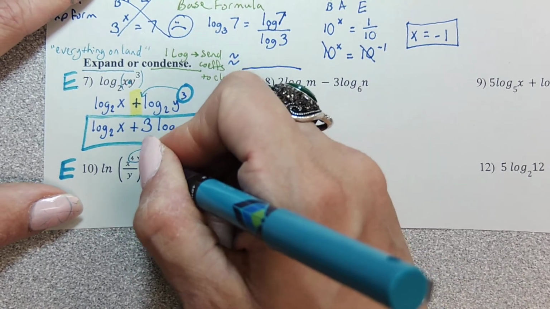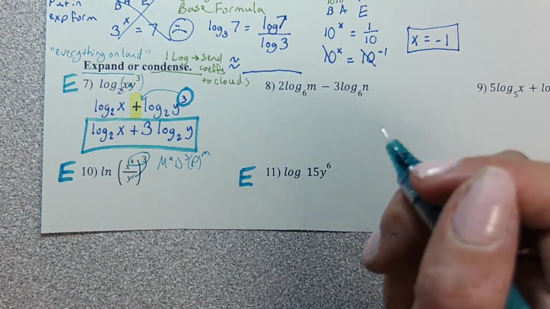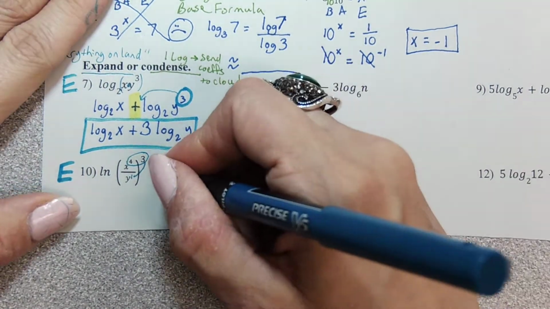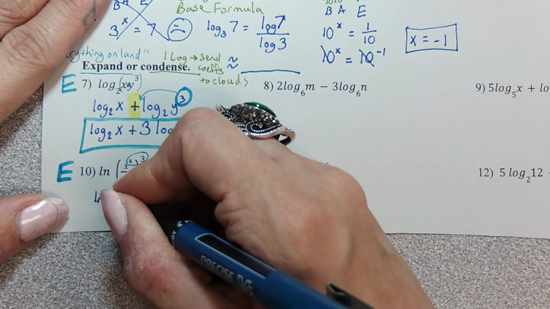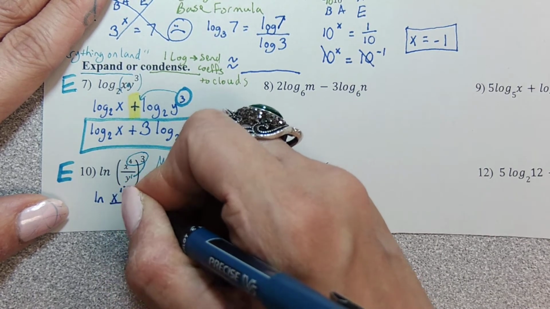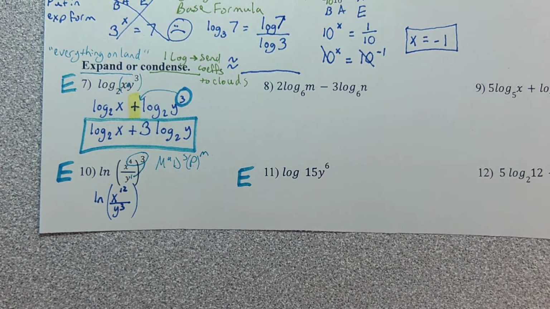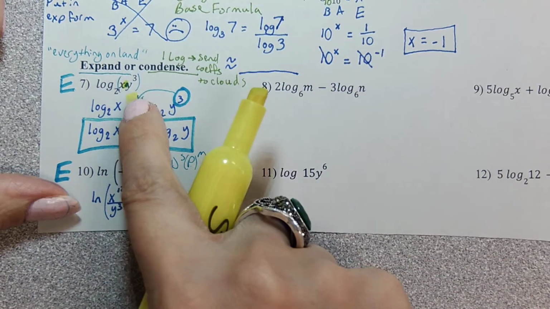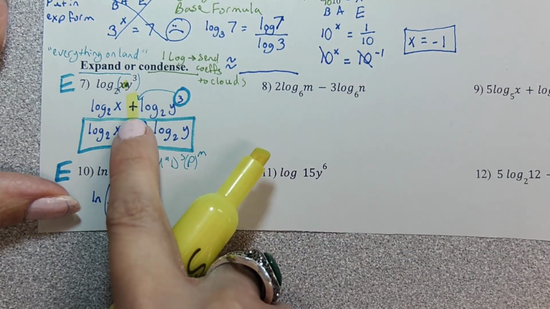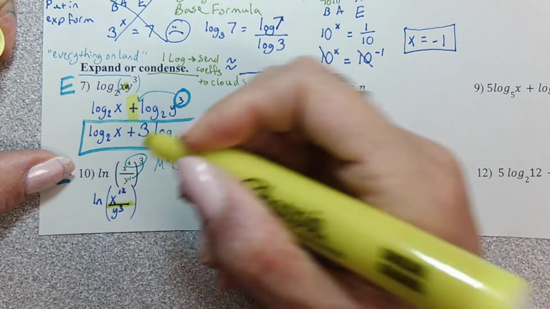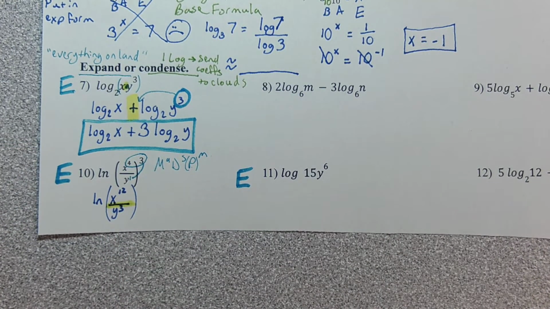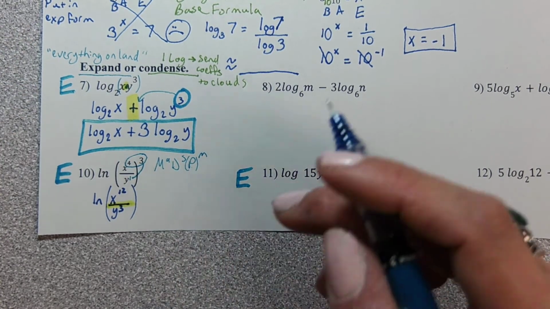So the 3 is going to get distributed to the 4, and it's going to get distributed to the y's power of 1. So then I have natural log of x to the 12th over y to the 3rd. So now, identifying the operation I have going on in the log, these answer parts were separated by multiplication, so we expand using addition. These ones are separated by division, so we are going to use subtraction to expand them. So it's kind of like the opposite of Mad Spam in a way.